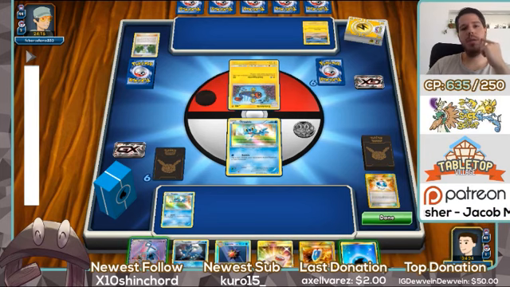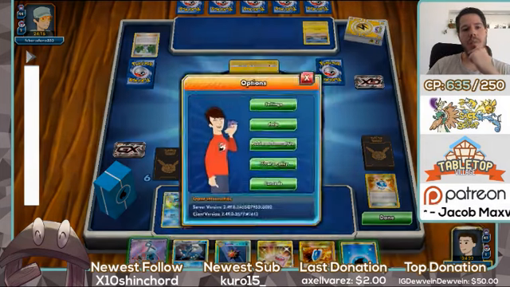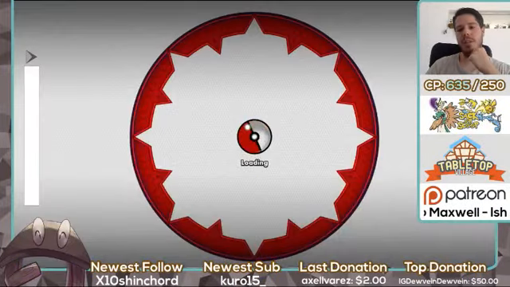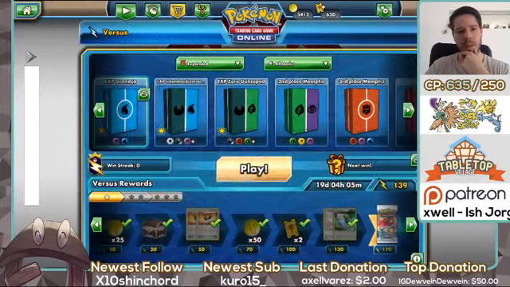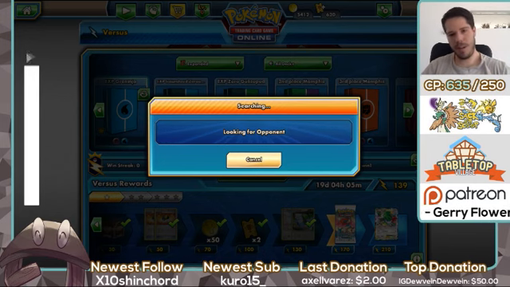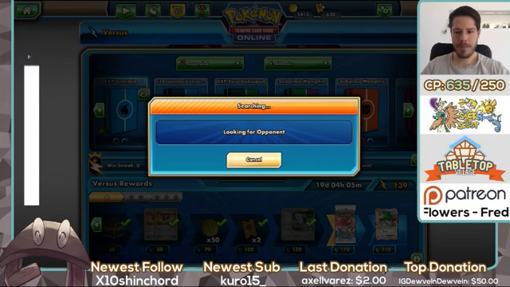Oh, it's an evolution challenge. You are 100% right. So I'm actually gonna concede. Why do people waste my time with this? Why do people waste my time? Okay, so let's look for another opponent. We lose our win streak, but that's fine. I'm not gonna record that game though. I'm not gonna record an evolution challenge.